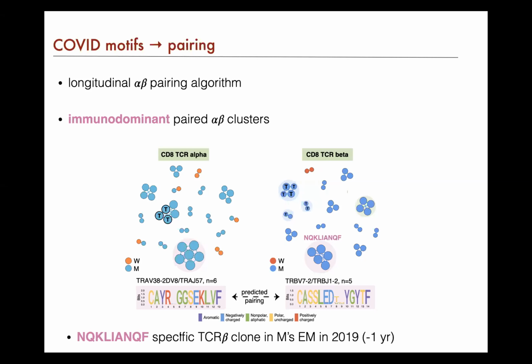And interestingly, the T cells that are specific to this epitope are also found in donor M in the pre-infection time point in the effector memory pool. So it seems that this is a clone that is cross-reactive, and it's also known that similar epitopes to this are known to be specific for non-COVID, so basic cold coronaviruses. So we do see cross-reactivity.